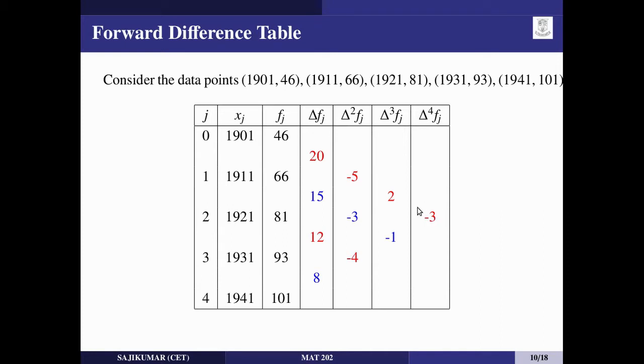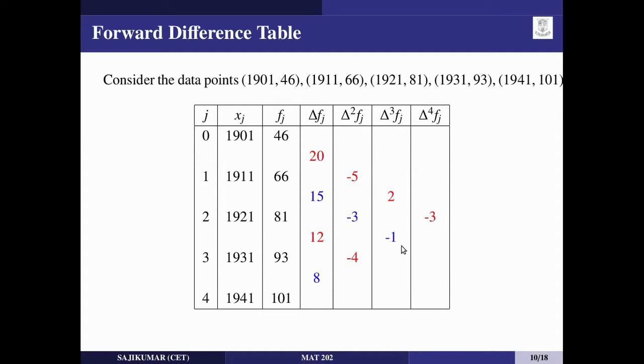In order to see this pattern in these higher order differences, we are writing the difference in the middle of the computing numbers. Similarly, the second difference is the first difference of the first order differences. Subtracting 15 minus 20, writing the answer in the middle of 15 and 20, that is minus 5; 12 minus 15 is minus 3; 8 minus 12 is minus 4. So these columns are the second order differences.